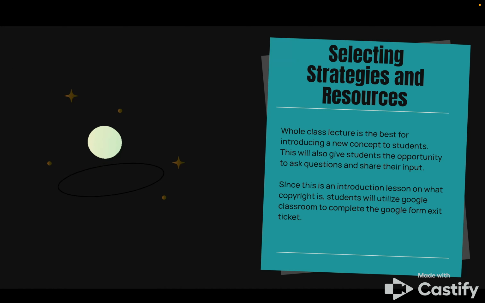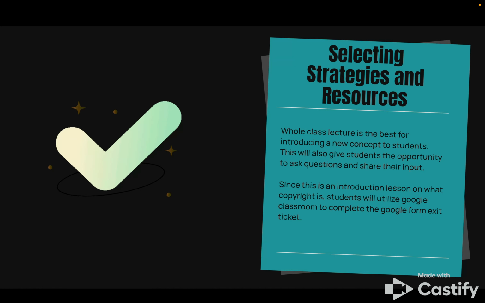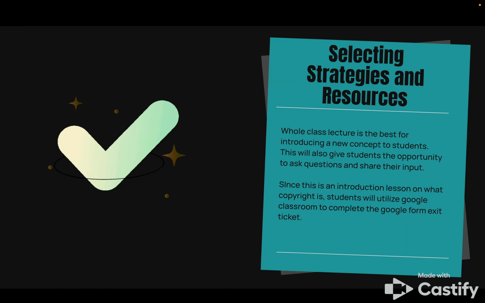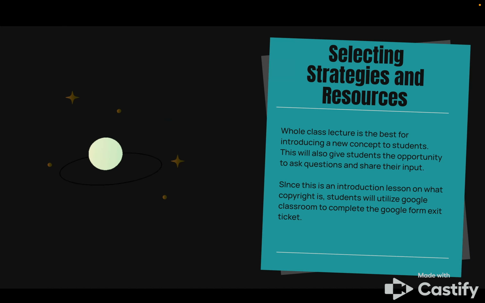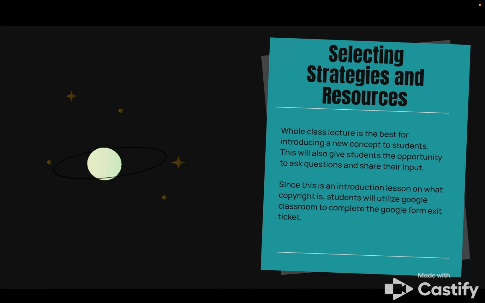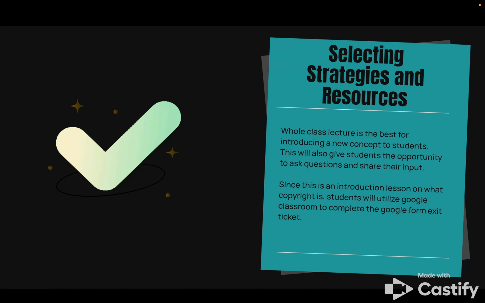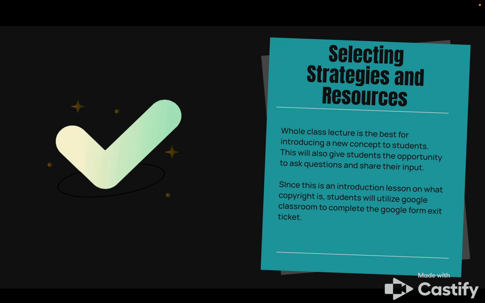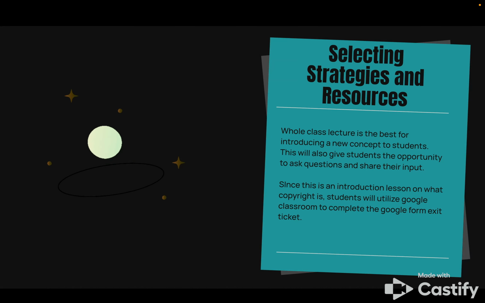Moving on to selecting strategies and resources. So in this lesson, it will be a whole class lecture. That's going to be the best for introducing a new concept to students. And this will also give students the opportunity to ask questions and share their input with their classmates. And since this is an introduction lesson on what copyright is, students will be utilizing Google Classroom to complete the Google Form exit ticket.